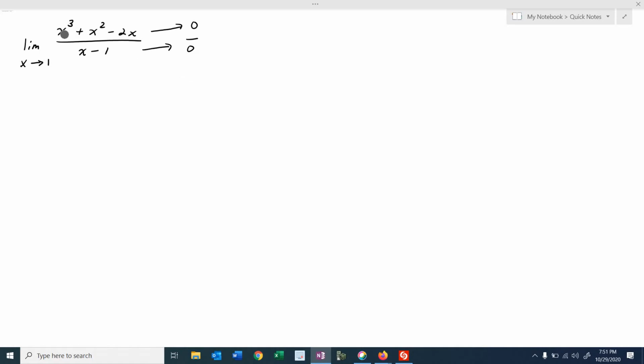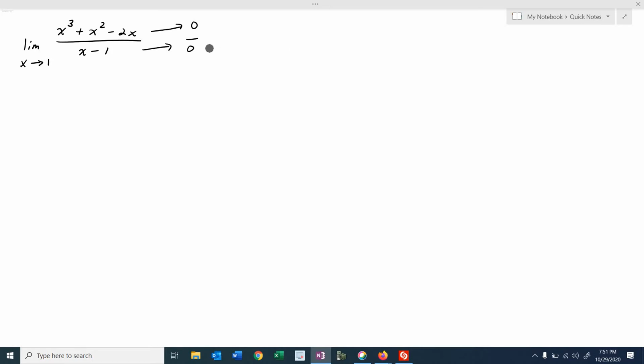Now please note that this top polynomial never actually reaches 0 because x never reaches 1. So just keep in mind that as x is getting closer to 1, this polynomial is getting closer to 0 but never actually reaches it. Likewise for the bottom. Okay, x is getting closer to 1 and this bottom polynomial is getting closer to 0 as that happens, but it never actually reaches 0. Nonetheless, we're not able to evaluate this limit using substitution because it's just giving us this indeterminate form.